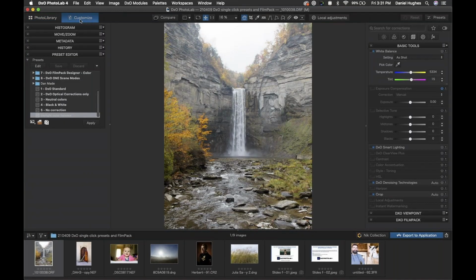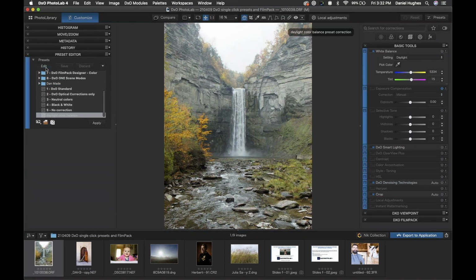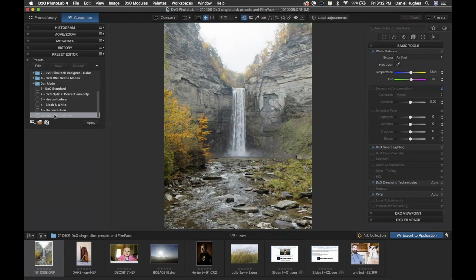I'm going to click on Customize. I've clicked on this individual image here. Let's say I decide I don't want that daylight balance preset anymore. We just want to get rid of it. All you have to do is go into the preset editor, and I think you can click Edit and then Discard. But in this case, we don't even need to do that. We can actually just right-click on it and then click Remove, and that'll get rid of it. So that'll delete that preset. We don't need it. All right. So let's keep moving with this, and then we probably should talk a little bit about how to use the preset editor a little bit more.